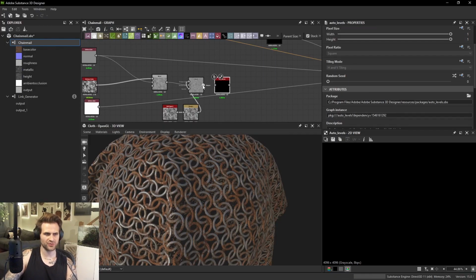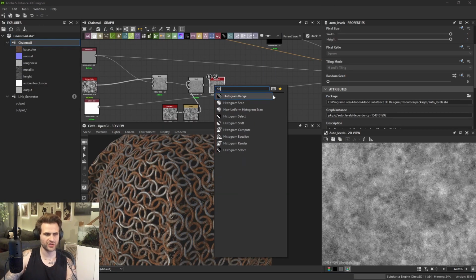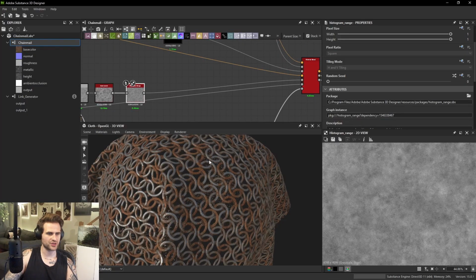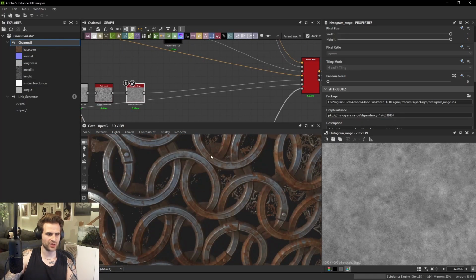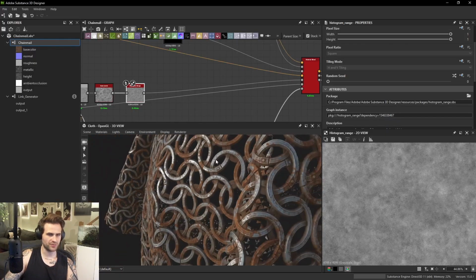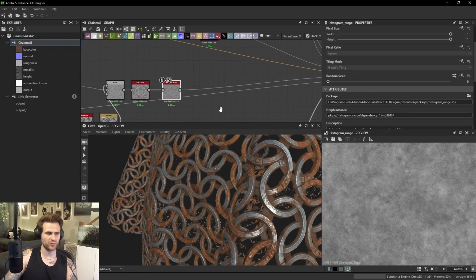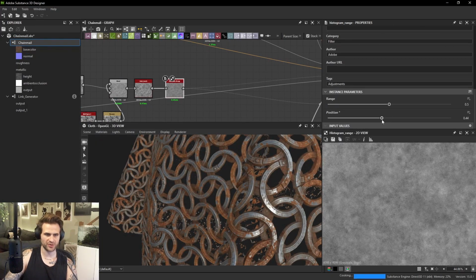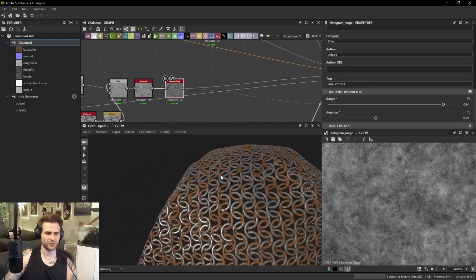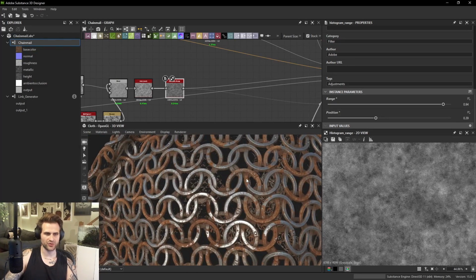Again, I like to auto level my roughnesses generally and then use a histogram range. And this will be the roughness for our actual metal. And this adds quite a bit. So instead of just having that even sheen on the metal, we have a bit more breakup, which is always more interesting. It could be a bit darker if we want it to be smoother. We could have more variety in it. But I like having the contrast between the smoother metal and the rougher rust. I think that is worth it.